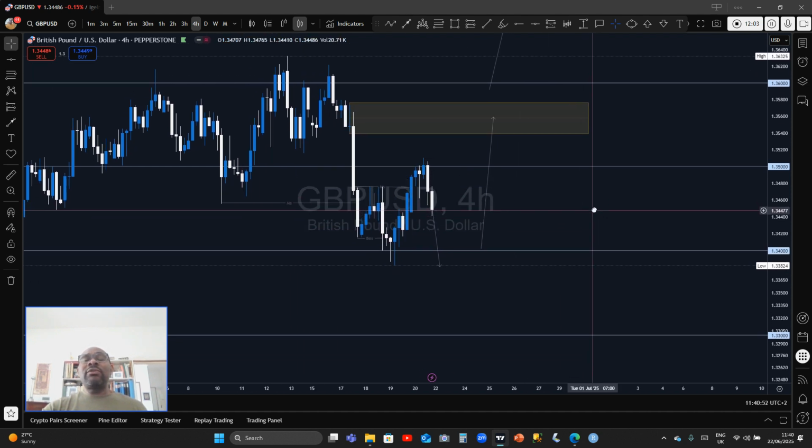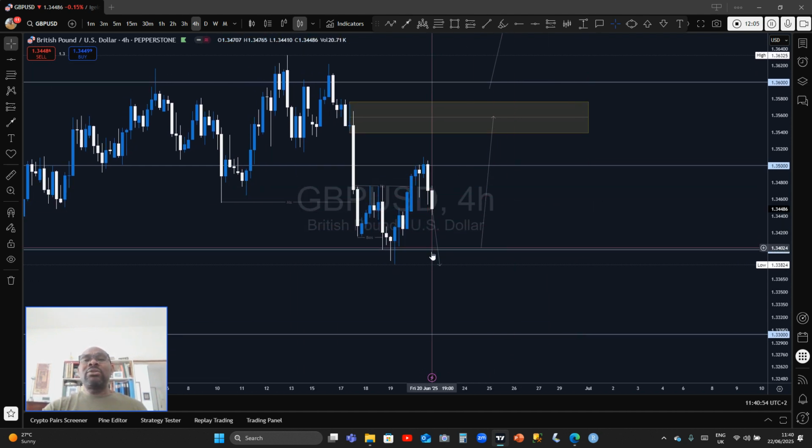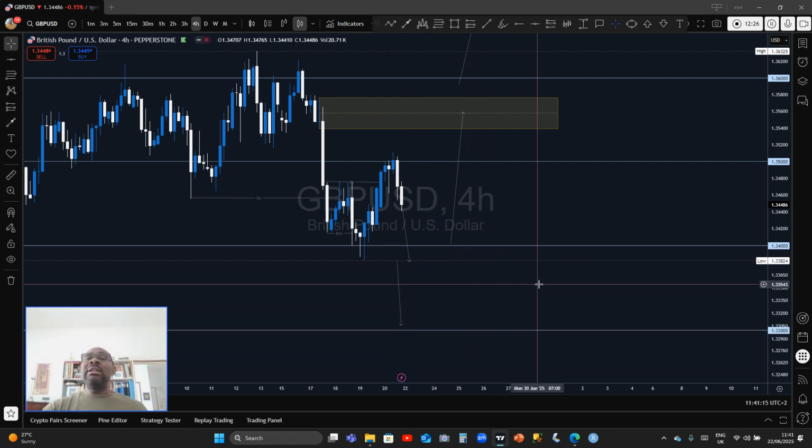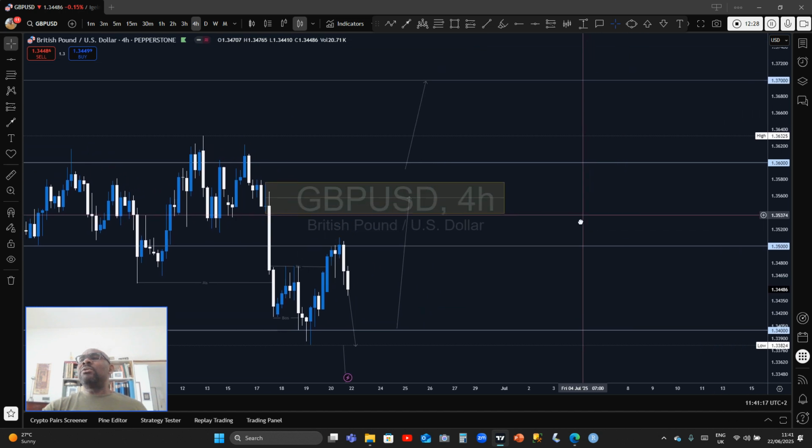It's very straightforward. Price is coming down to retest this level. If it holds, that means it's going to dish out a buy that will push the price upward. But if it fails, that means it's going to break this level. We'll be hoping to test this level, this 33,000.